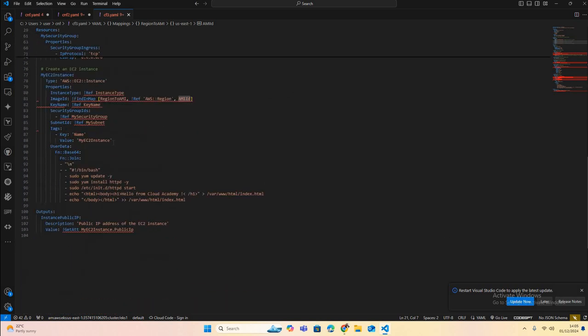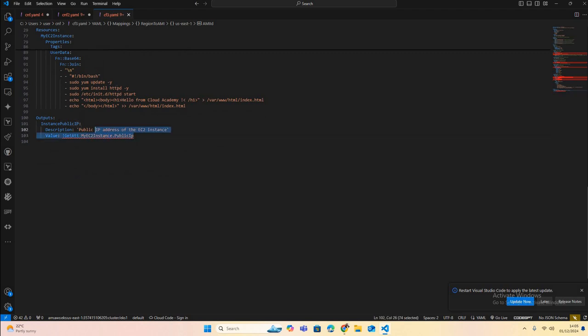And then I have the outputs. If you want the outputs as well, this is the outputs. So I'm going to output the public IP for the instance. So you use get attribute, and then my EC2 instance, just the same way that you had declared the EC2 instance resource, dot public IP, or dot anything that you want to output. If you want to output maybe the availability zone, you just say dot availability zone.